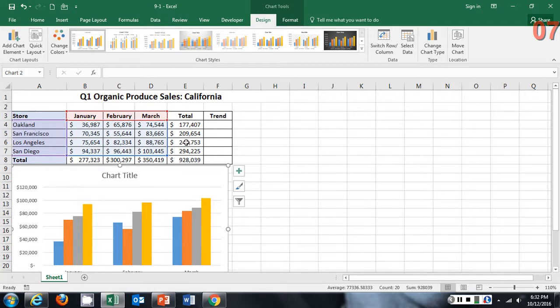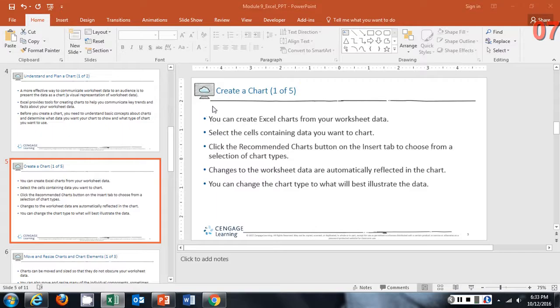You notice that total I didn't select. Typically you don't want to select the totals because you want to compare this data. Usually we don't want to select the total in a situation where we're making a comparison with other data. So you either want to chart the data itself or you just want to chart the total. And I'll get to an example where we'll just chart the total data in a minute and you'll see what I mean.